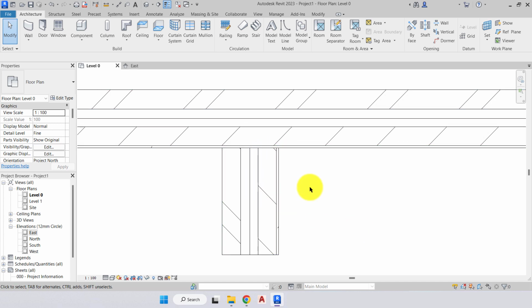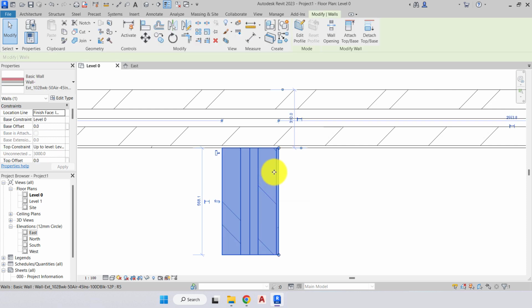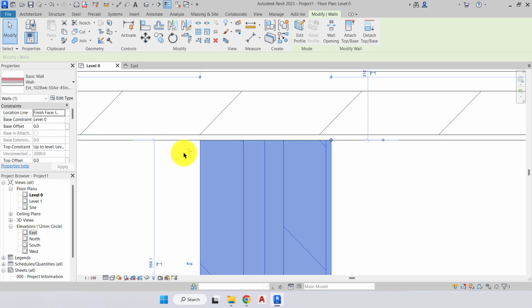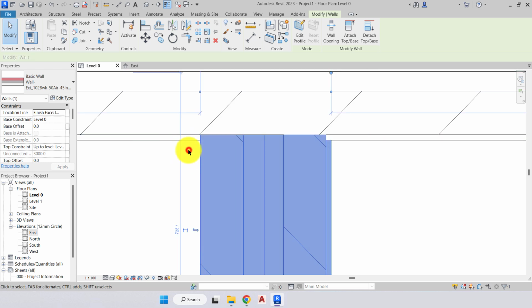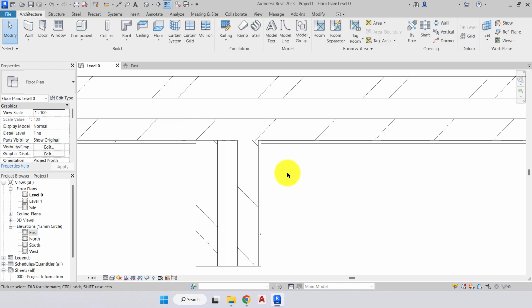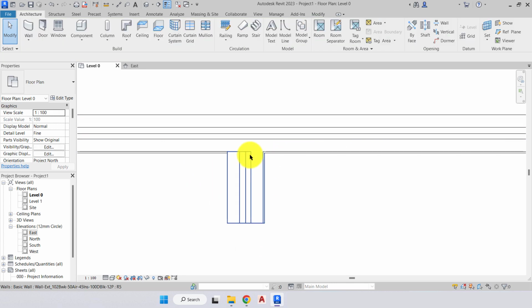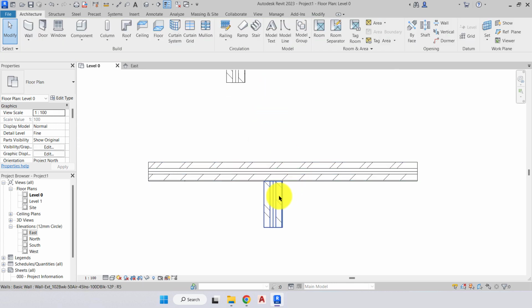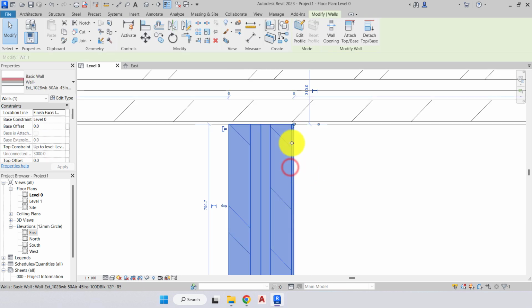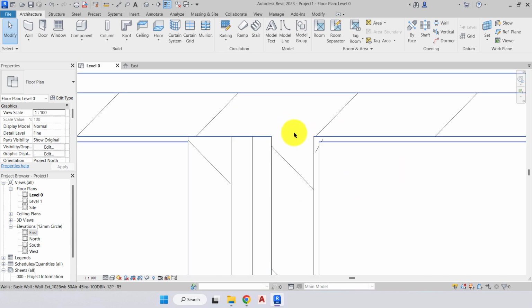So even though we have done an action at the start and applied that to the wall, we can always come back and fix it. If we wanted them to then rejoin, all we do is we come back and we have this join symbol. Click it, and the walls will then join together. So we can do that here. Select the wall, click the join symbol, and they're now joined together.